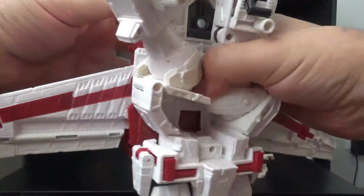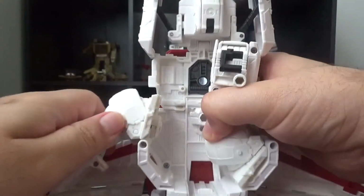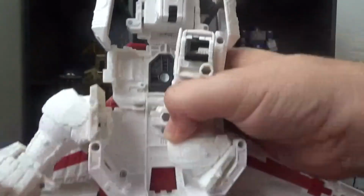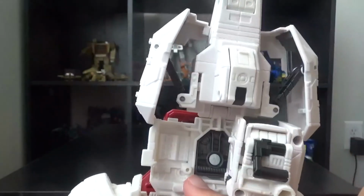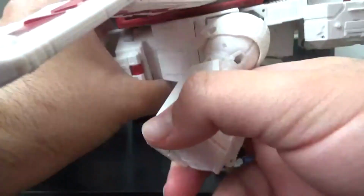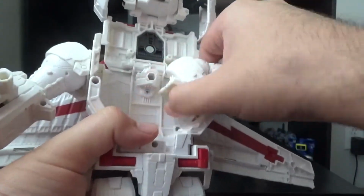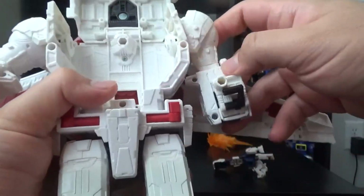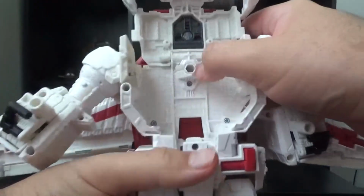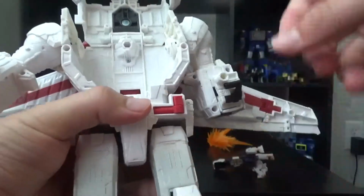Let's do this on camera. As such. As you see that connection piece right there, it went to the forearm. As such. You see that hole? Same thing over here. Let's flip that out. We'll get to the arms later. Now you have this whole chest cavity. What are you going to do with it?